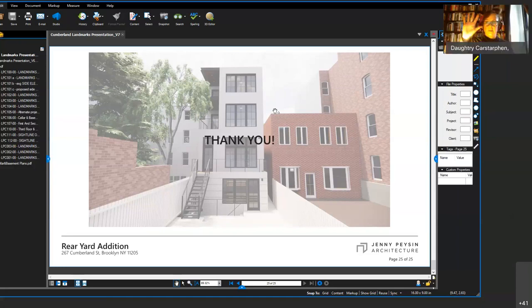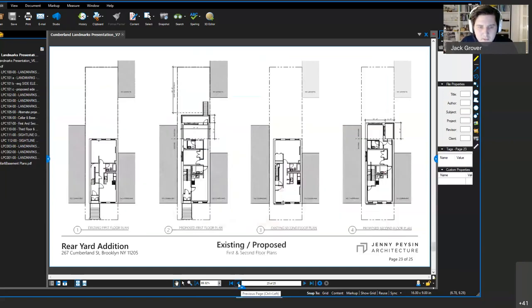Sorry, go ahead, Bill. I just want to say my second question hasn't been answered because she froze. On the rooftop, how far back is that fence from the front of the building? It's 8'6". Okay. And let me ask you a question. The rear is not visible from anywhere in the back, I believe. Is that correct? The rear extension, no. Just the railing on the roof would be visible per that sightline study.